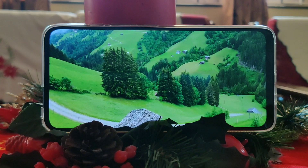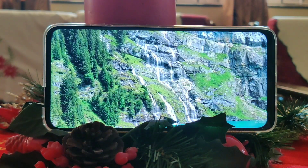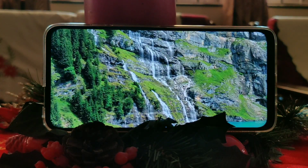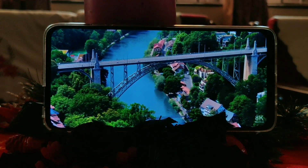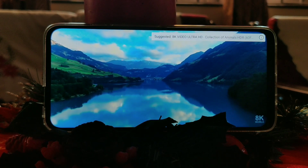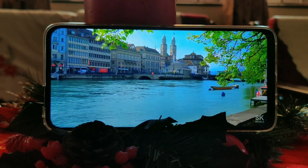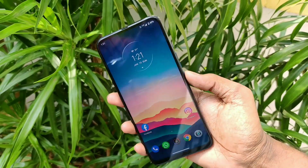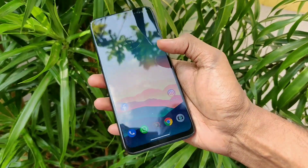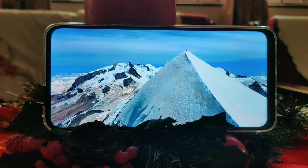The IPS LCD Full HD display fitted in the Motorola One Fusion Plus looks really good, but it's not the best display out there. The screen refresh rate is a normal 60 hertz, and I really wish they had at least given us a 90 hertz refresh rate. The fact that it doesn't have a punch hole or a cutout for the camera gives you an immersive full-view experience while watching videos and playing games, which is a treat. Everything on screen looks alive with vibrant colors and high contrast. Sunlight visibility was decent, and although I didn't face much of a problem while using it, I wish it was a bit brighter. Overall, Motorola has fitted a really good quality display and you would love the display on the One Fusion Plus.